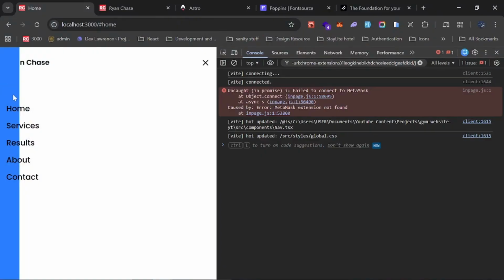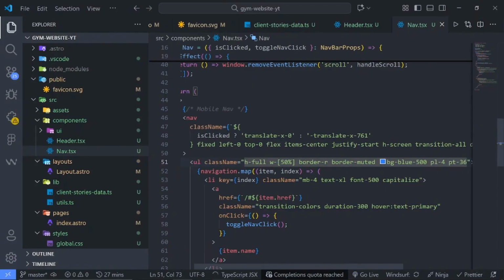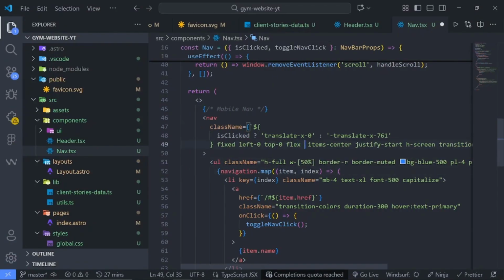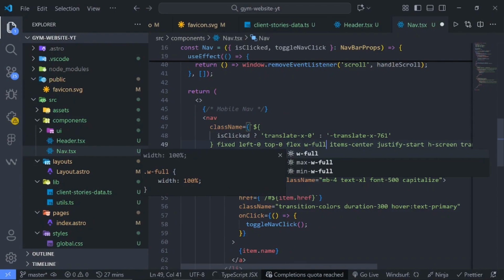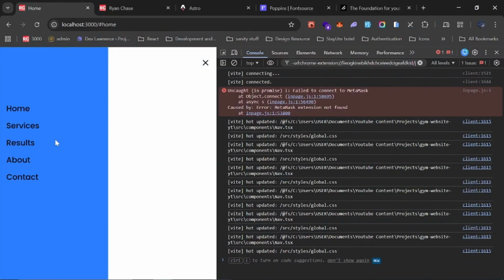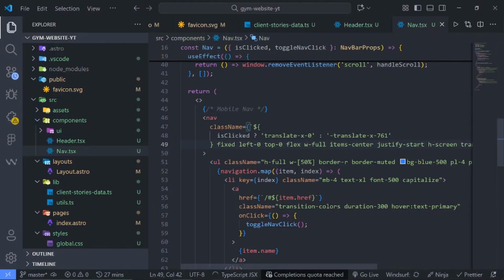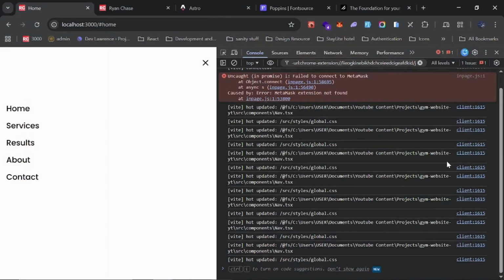So okay, it's not even going all the way to the 50%. So I guess we need to give this a width of full. I think that's why it's holding it. Yeah, okay, so this is the reason. So we can change this one back to background, like so, and you can see the line right here.